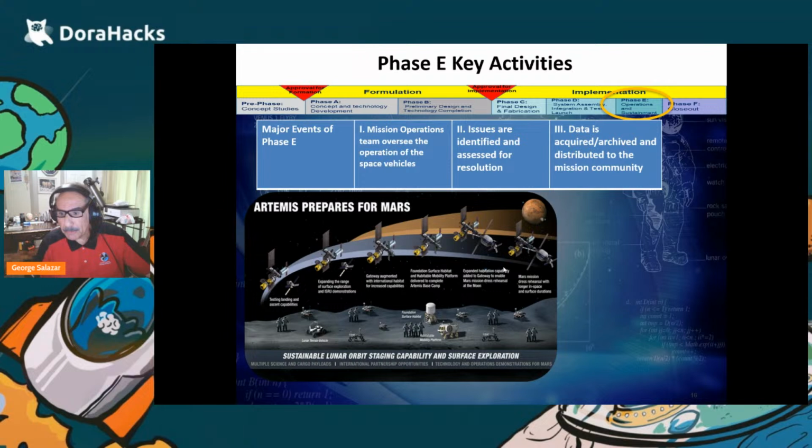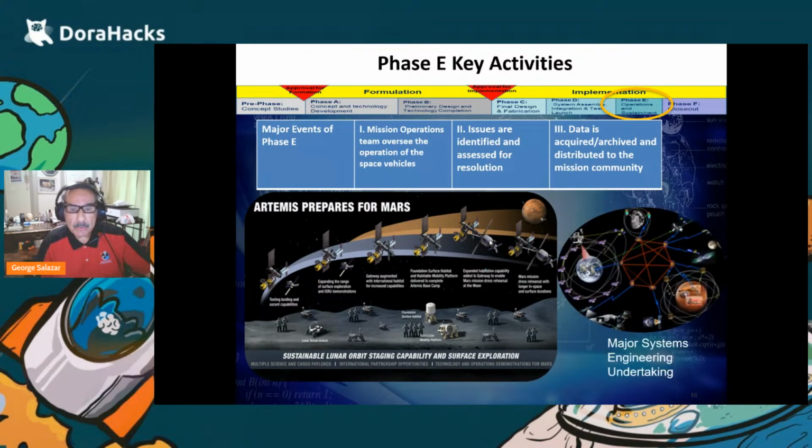I know that firsthand from my experience with commercial crew. We had issues with Dragon initially during some of the missions, but that's why you have mission control and mission support, to try to deal with those issues in real time and try to resolve them. There's going to be a lot of data acquired, and this is going to be distributed to the various stakeholders or parties of interest or principal investigators, and seeing how this data is progressing in terms of its comparison to what you were expecting.